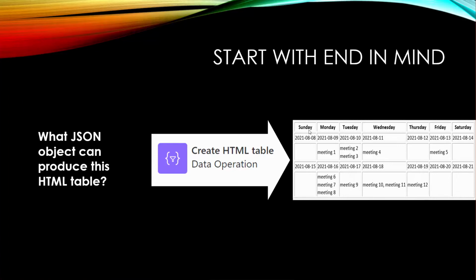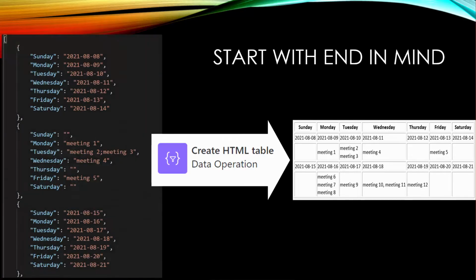As you can see, if we want to have a table like this, the column names are the days of the week. So with that in mind, and the content that we see as row 1, 2, 3, and 4, a JSON like this probably will produce a table like this. As you can see, the column names are the property names here: Sunday, Monday, Tuesday, Wednesday, and so on and so forth for every single row. And for the first row, I have day 1, day 1 plus 1, day 1 plus 2, day 1 plus 3, and all the way to day 1 plus 6, which gives us the 7th day.